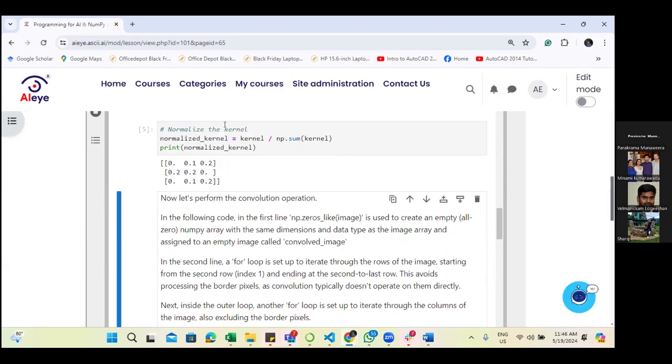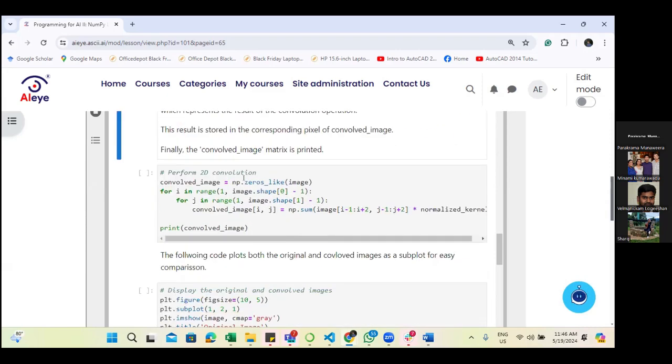Right? Now I have created the kernel. Now I extracted the pixels from the car image. I'm going to do the convolution operation. To do the convolution operation, what do I need to do? I need to move this kernel one pixel at a time until the car's pixels are finished.